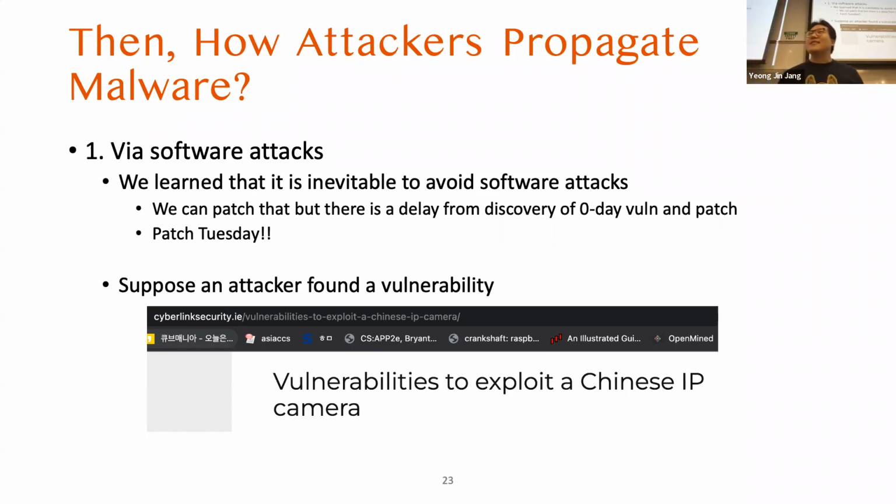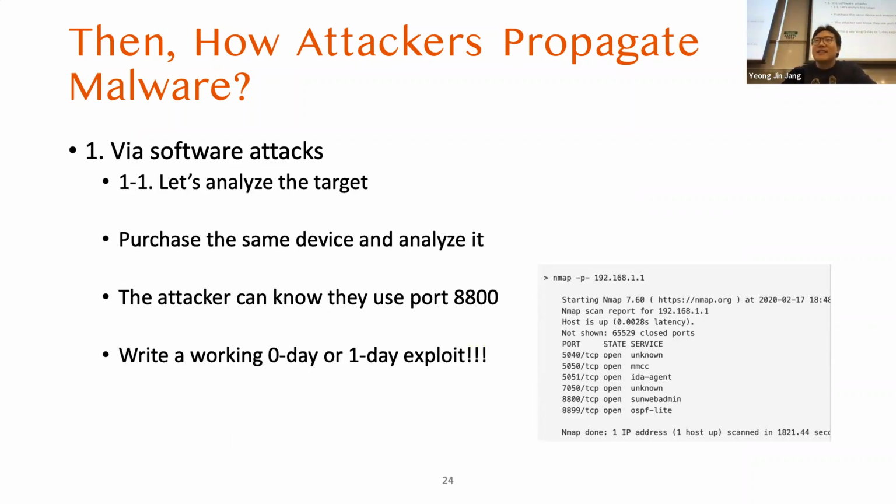But the problem is that the attackers may have the same knowledge. If we can access it, they can access it too. And there are some poor victims who didn't update on time. So the attacker tries to analyze the target. They can get the information from a blog article or something, or they can purchase the same device and test it at home: what kind of ports are open, and whether their exploit really works or not. Depending on the case, they need to adjust a little bit. So we can easily assume that the attackers can easily get a working one-day exploit.